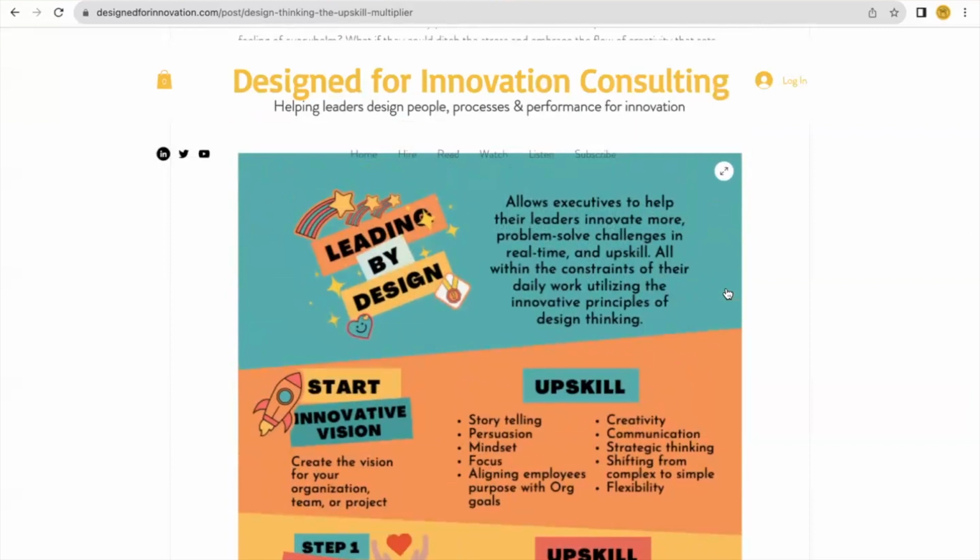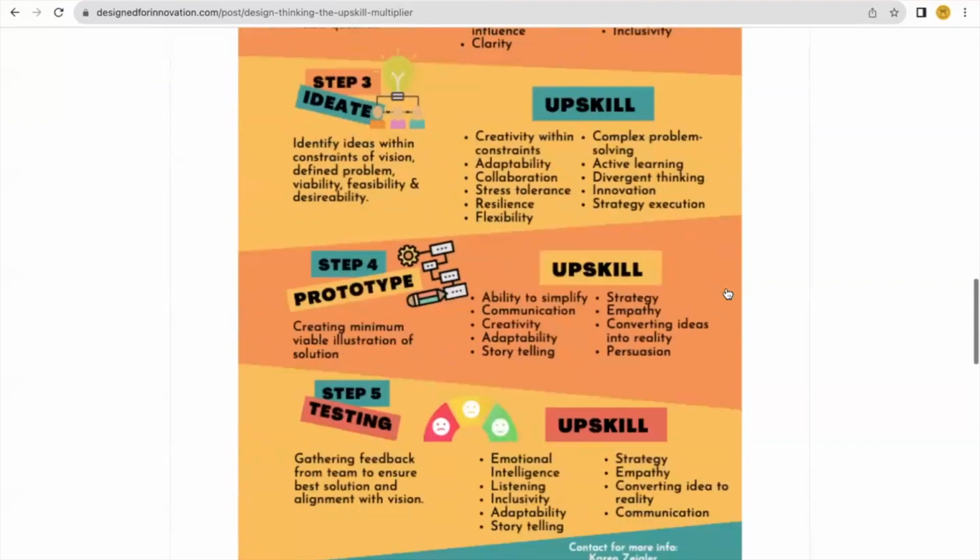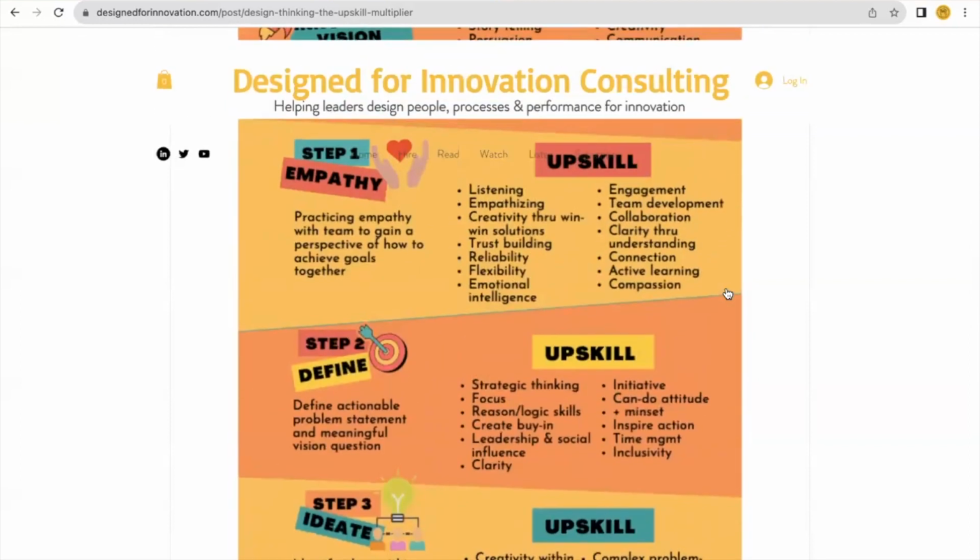Yeah. Well, and I've said this once before, listening is a skill, obviously, that shows up over and over again in the design thinking phases. You know, I knew in my 20s to listen and practice empathy, but I really sucked at it, quite frankly, even though I knew what to do. So it's something that when you begin to practice it and it begins to make an impact in your life, then you want to practice it more. Then you get better at it. And you'll still have bad days and you'll suck at it.